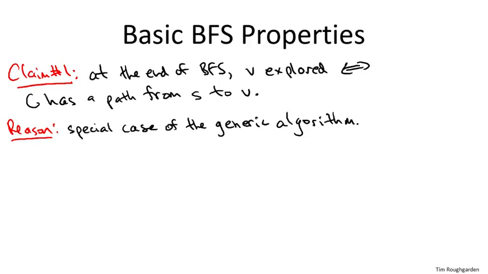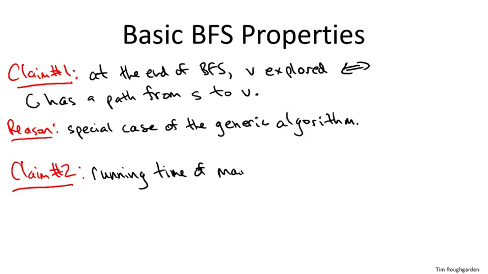Conversely, to prove that anything with a path from S to V will be found, you can proceed by contradiction. You can look at the part of the path from S to V that BFS does successfully explore, and then you ask, why didn't it go one more hop? It never would have terminated before reaching all the way to V. So you can just copy that same proof that we had for the generic search strategy in the previous video. Okay, so the upshot: breadth first search finds everything you'd want to find. It only traverses paths, so you're not going to find anything where there isn't a path to it, but it never misses out. Anything where there's a path, BFS is guaranteed to find it, no problem.